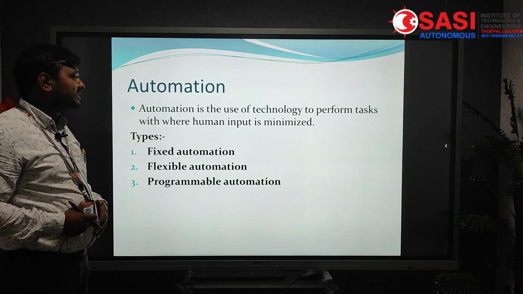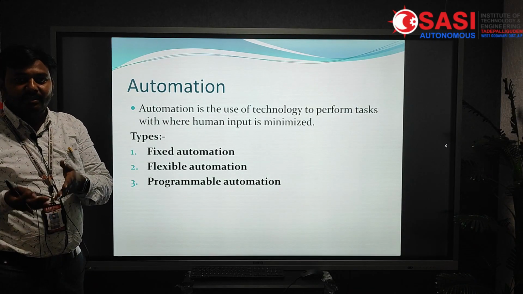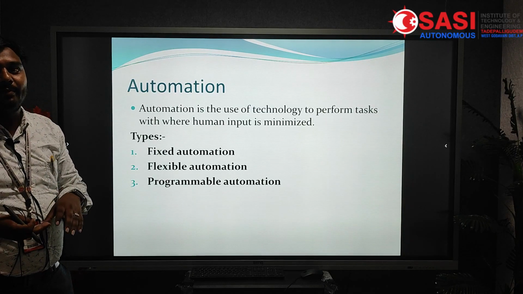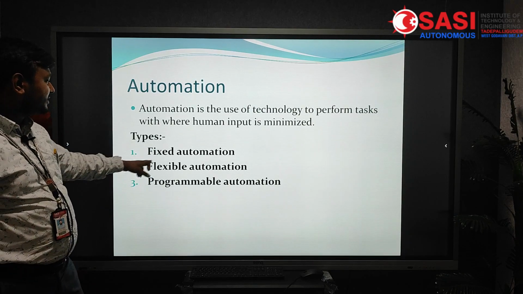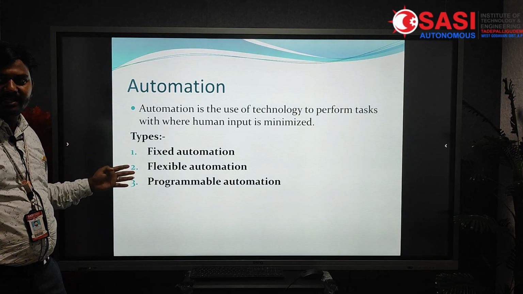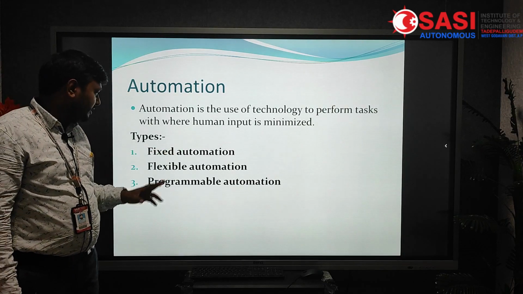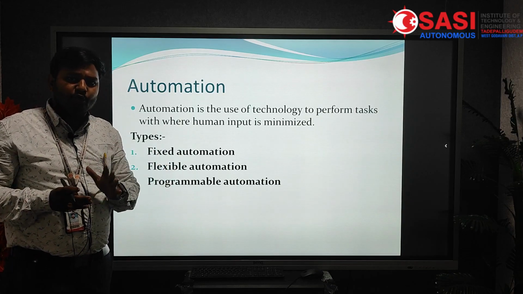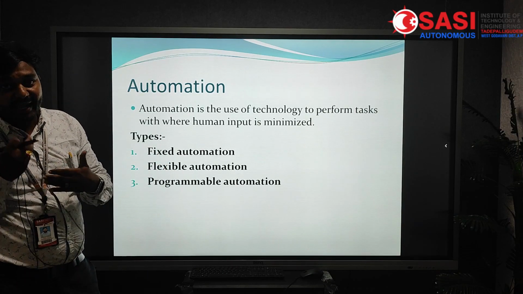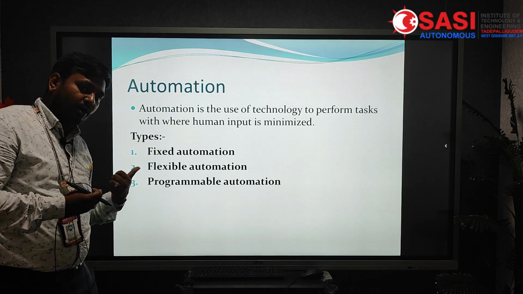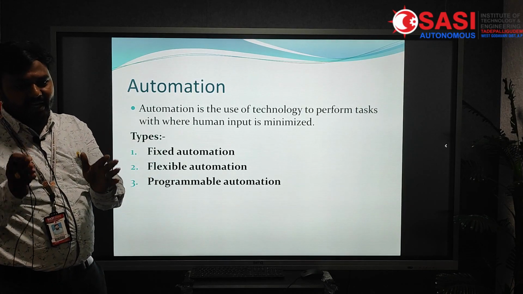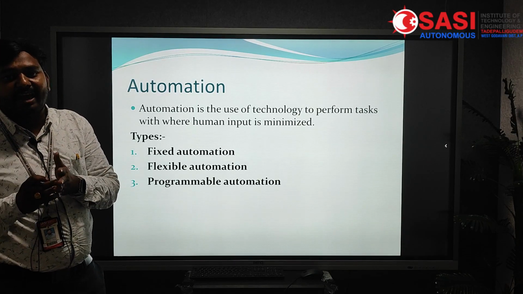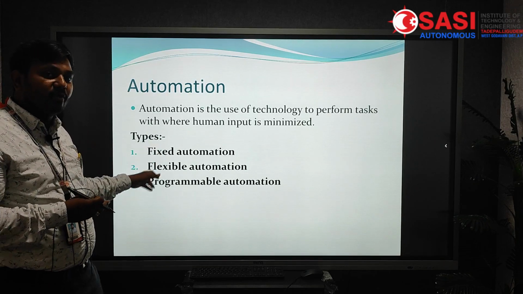Now automation. Automation here simply means the elimination of manpower with technology. So there are three major types of automation here. Fixed automation in the sense it is automated but it is fixed. The producer never has a chance to make any changes in the fixed automation, which means a conveyor belt. The conveyor belt automation technology is fixed. It continuously runs, but the producer doesn't have a chance to make some changes in the fixed automation.